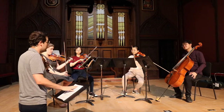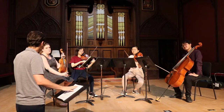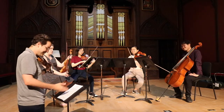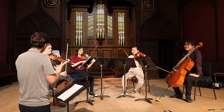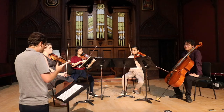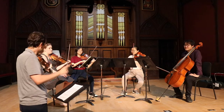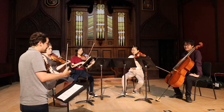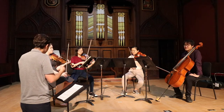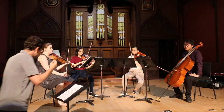And with this music, their quartets will live with it for like 50 years together, and they still find things. So your rehearsals need to be motivated by that kind of search, right? Beethoven didn't write this to be one run through, one and done. This is music that takes a lot of energy and investment in details, right? So let's try one time at the beginning.